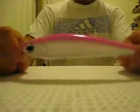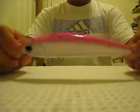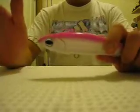Next up, Tailwhip Guns. Everybody knows what this is. This is like the cheap, quote-unquote, baby Rumbo. Looks like the baby Rumbo, feels like the baby Rumbo, swims like the baby Rumbo, or kind of like the baby Rumbo. It's an effective lure, bottom line. It works, and at $22 a pop, you can't go wrong. Looks good, finish is good.